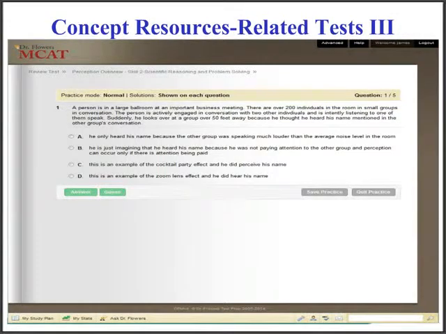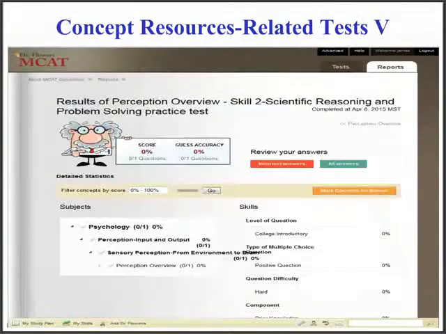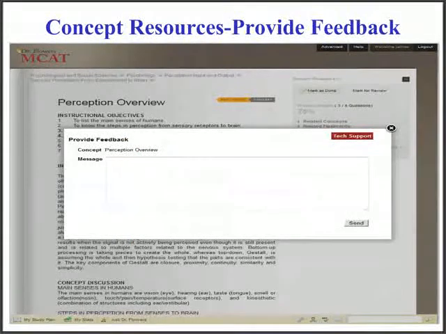What's going on here? Well, you can answer your question. That's not the answer, by the way. You just click the box. You can say if you guessed or not, and you can quit practice. Now, I didn't do this, so there's no analysis. But if I'd answered all 5 questions, I'd have had an analysis. I'd have had my score, my guess accuracy. I could have looked at the different questions. I would have seen the different skills involved, etc. And then this is stored in the system. It's put back to the different places that relate to these questions. Automatic.